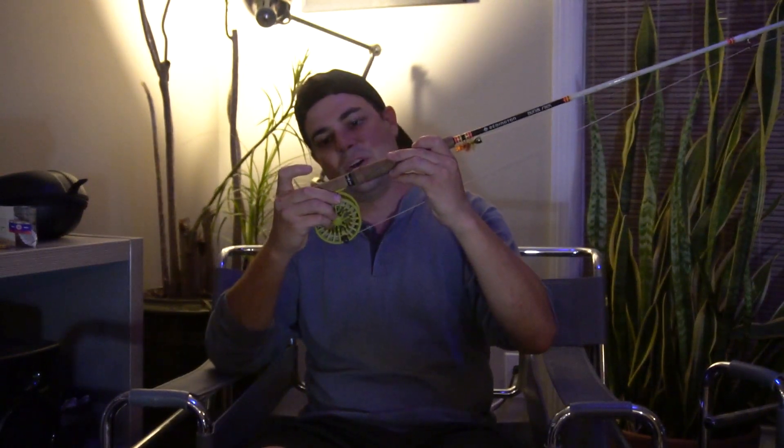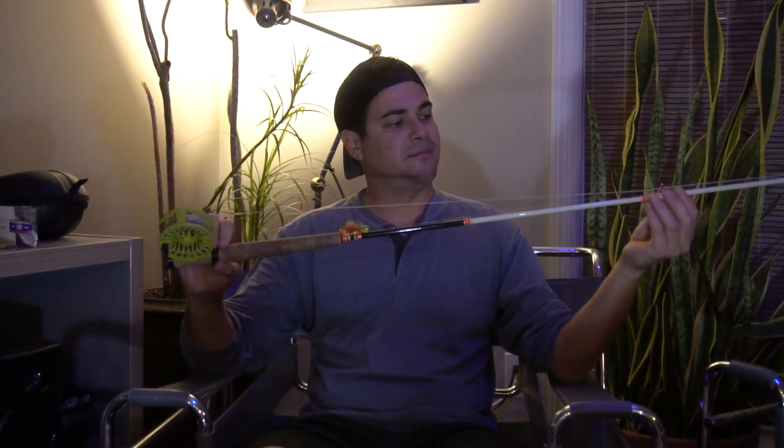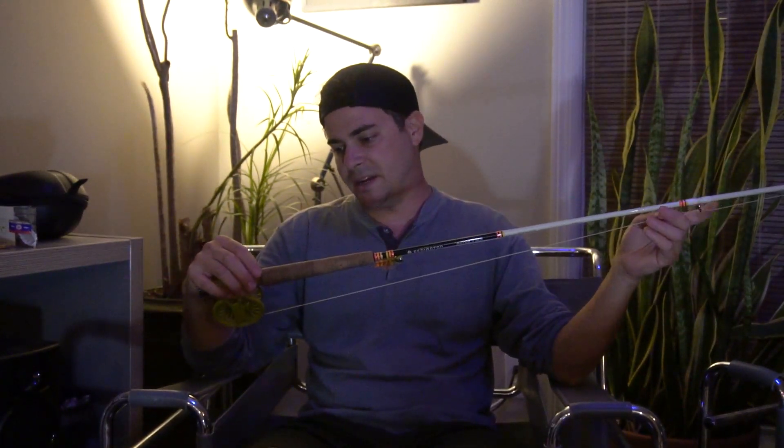The cons — I can only really think of one major con to this rod and it's the reel seat. It has come apart on me in the past, but it's not a big deal — it happens even on my more expensive rods with a total locking reel seat. Somehow they get loose. Here, if you don't really cinch it down, you can easily accidentally unlock it. It has happened to me before, but it's also happened on a lot of different rods I've paid a lot more money for. It doesn't really bother me — I didn't lose a fish because of it.